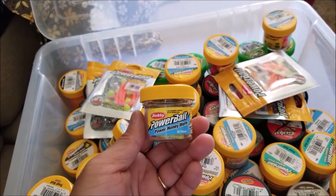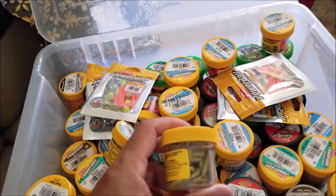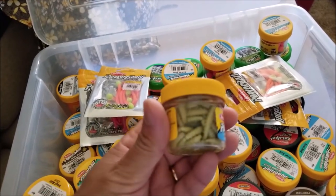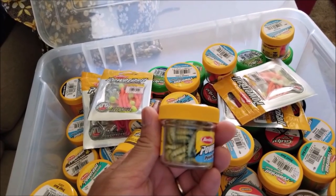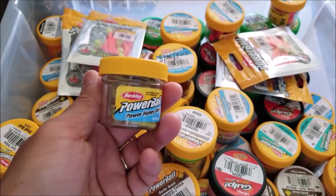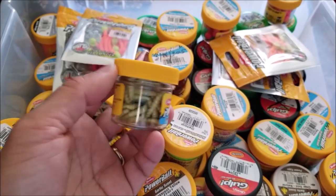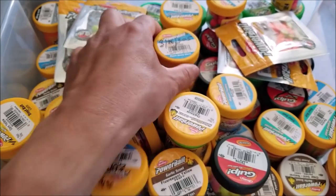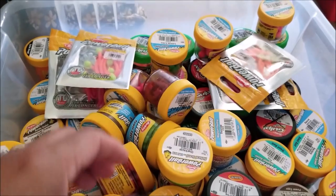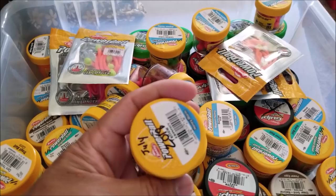One other thing I like to use is this power honeyworm. I just tip it along with the power bait eggs. If I'm using 2 of these, I just tip it with 1 power worm. And that seems to be really effective. These power worms come in, I think, three different colors, maybe four, I'm not sure. This one is yellow, and I have some red ones here. They always have a white one, okay? But most of the time, I definitely prefer the yellow color worm. They just work the best.